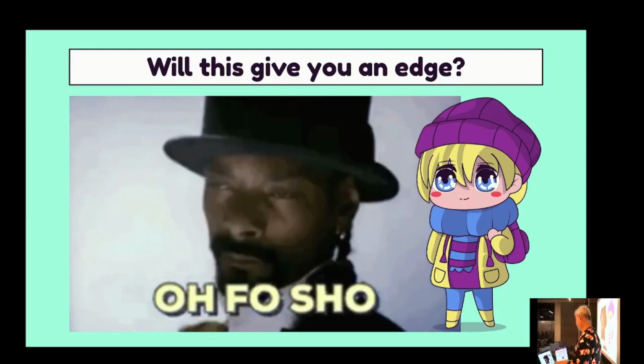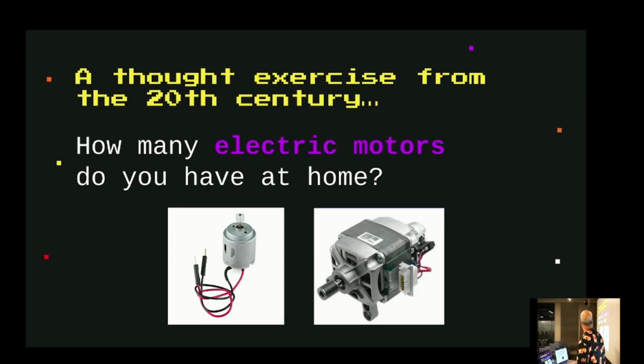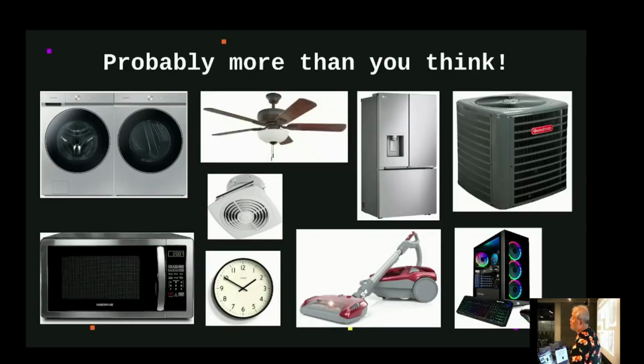The problem is we've been insulated from them as our machines get fancier and fancier. And just as a thought, this is something that they used to ask electrical engineering students back in the 20th century. How many electric motors do you have at home? And probably more than you think. The general idea is that if something plugs in and moves in a circle, there's probably at least one electric motor in it. Even on your computer, because if you have old school magnetic platter hard drives, there's an electric motor spinning those platters, and there's at least one fan in your computer. So even a so-called solid state machine like a computer will still have electric motors in it.